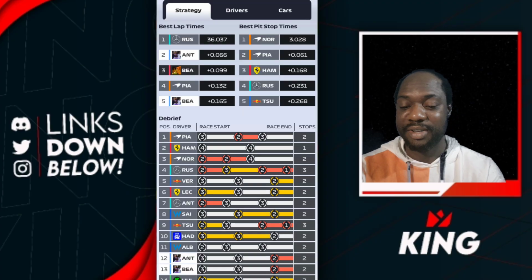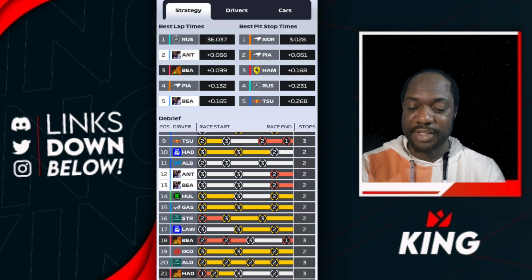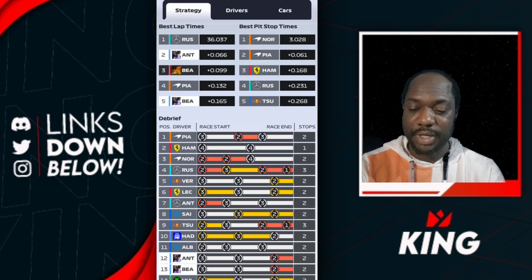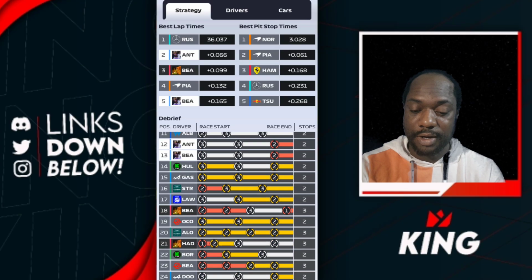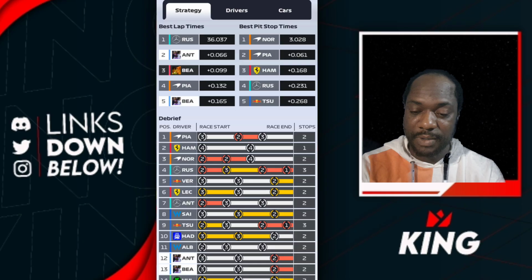So let's go debriefing. There we go, our strategy 3-3-2. Pretty nice strategy. Everybody did a 2-stop strategy here. Some people did 3-3-2 on the medium tires there. Esteban Ocon, Gasly did it as well. And we see 3-2-3 for the top driver. 4-4 for Hamilton, who did a 1-stop.